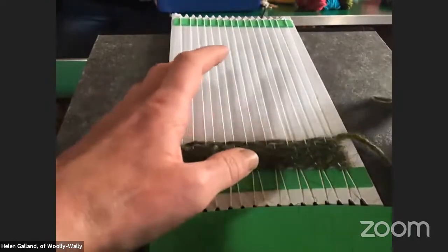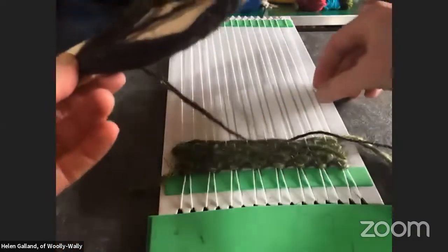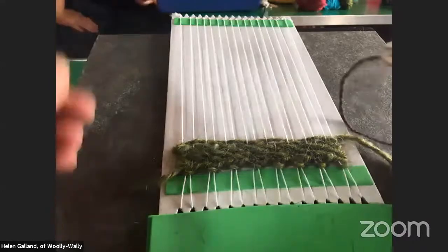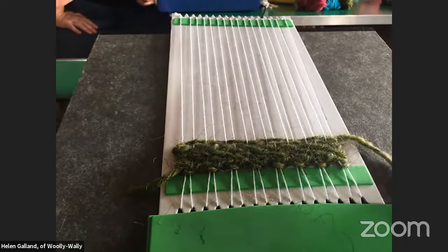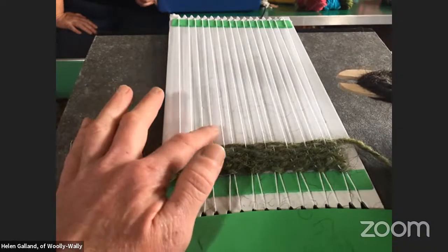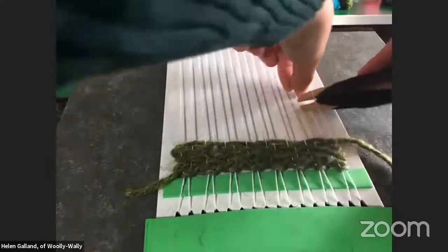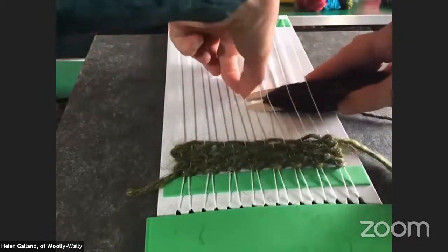So the final step now is D. So we're introducing a new yarn now. So I'll show you how to introduce a yarn. And this is the same thing that you do if you run out of yarn and have to add in a few more lines of the same colour. So give yourself a bit of a tail, and from whichever direction you prefer, we're going to introduce it on the third row, which is the over one and three, under two and four step. So under four, over three, under two, over one, and you can keep going, lifting it onto your shuttle as you pass.